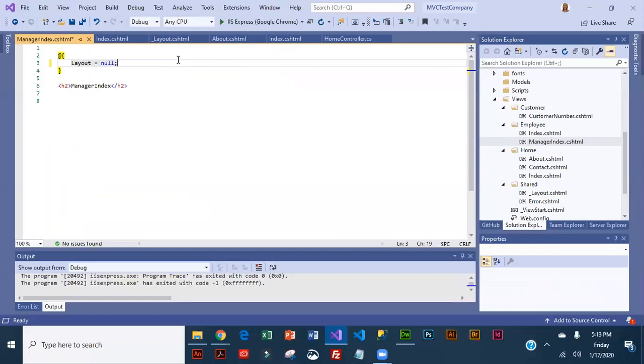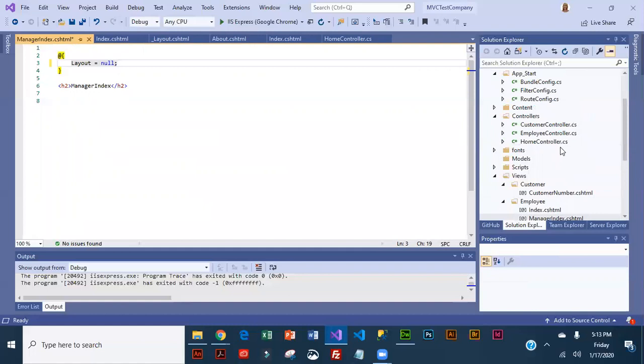Now, because we're not going to use the layout, that does mean that we need to have all of the HTML here. But before we key that in, we are going to create a CSS file that we will be pulling in to basically format this page only. So we're going to create a little CSS file called manager.css.